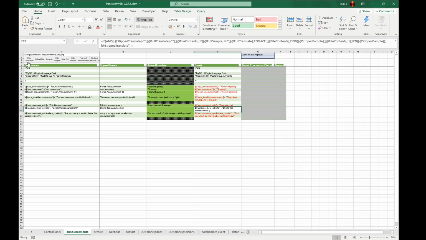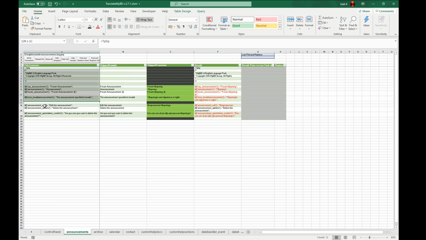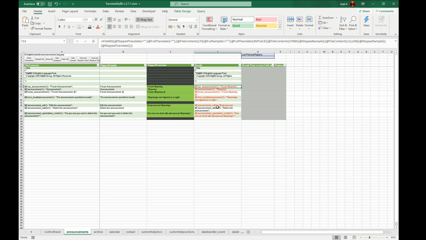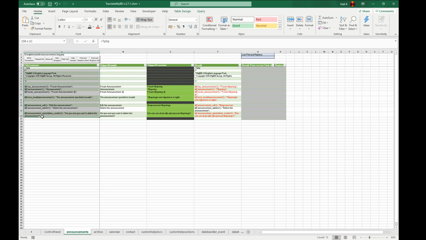So I'll just write this translation to the file, and I do that by clicking this button, write translation. It's still red, still the same. That's because the file contents hasn't been refreshed. When I refresh this, then this file contents will be the same as this result, so that the font will not be red any longer. To refresh, I just press reload file, like so. Finished.